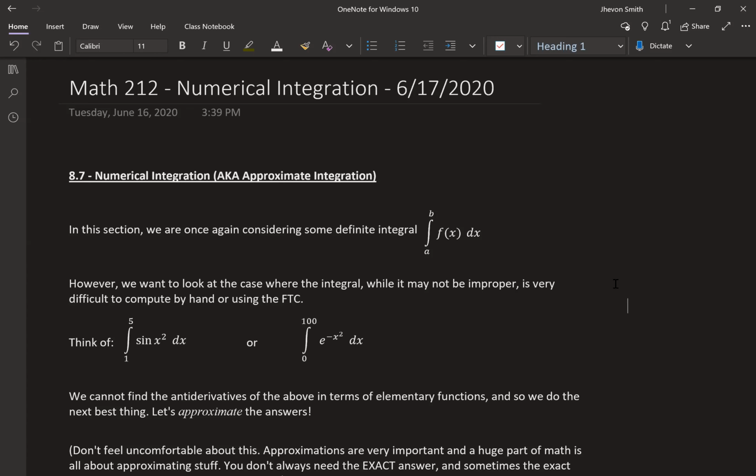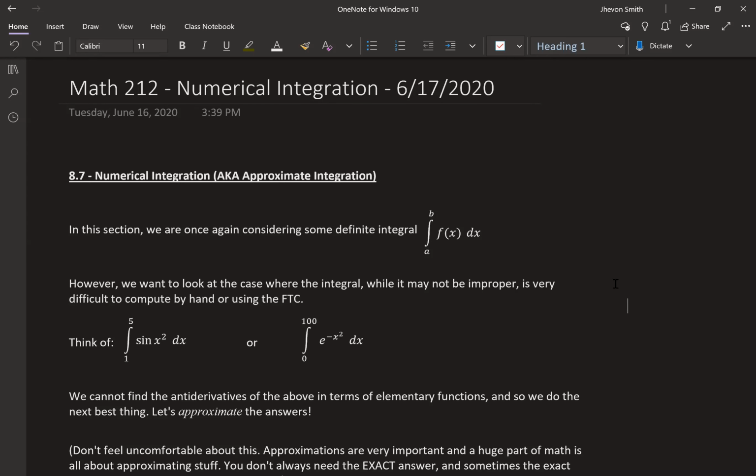So don't let approximation feel like a cop-out. A huge part of math is about how do we approximate things efficiently? And how can we approximate things in such a way that we can tell exactly how good our approximation is? Because a lot of the times, approximation is the best we can do. And a lot of the times, approximation is the only answer that's actually usable anyway.